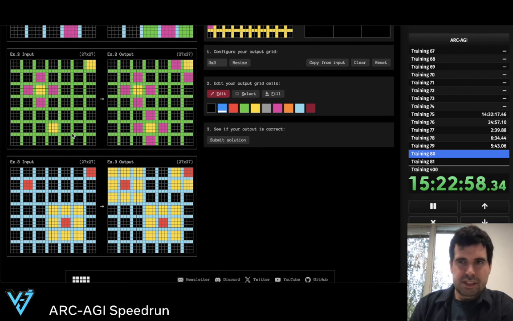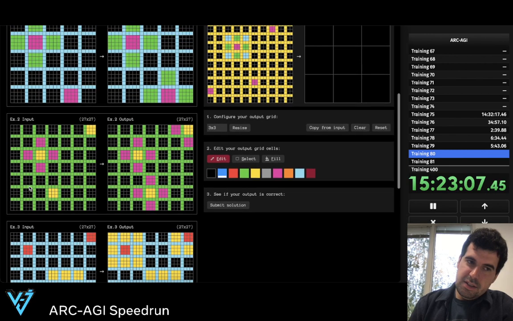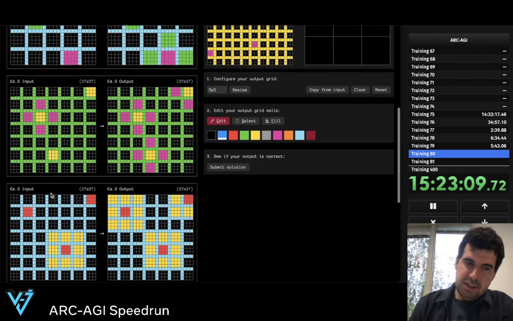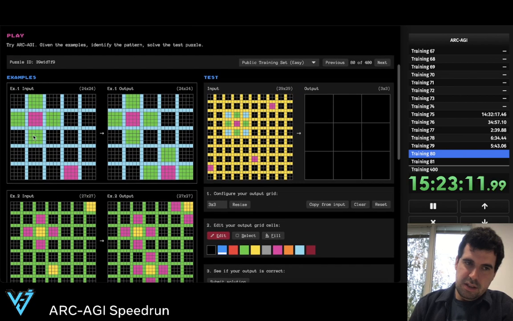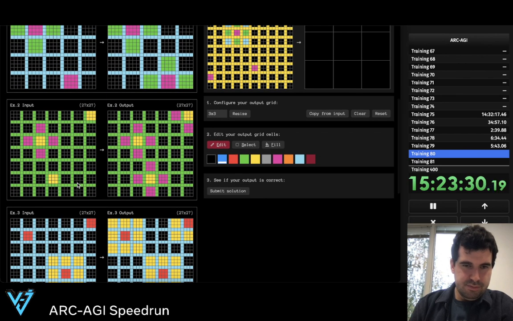Oh, they're not always the same color. This is interesting. So here we want to identify what is the color of the single one. Oh, and this one can have a bunch of things. And then we want to take this whole thing basically and copy it over there over all of the other ones.